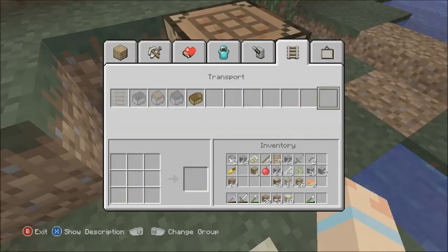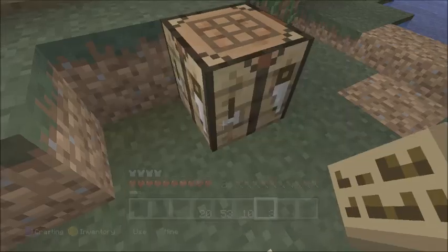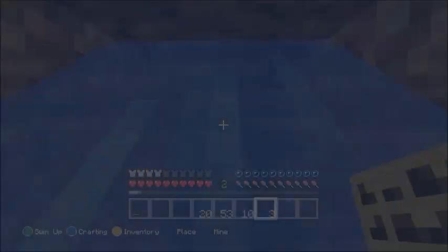How do you make signs? I know they're here somewhere. There we are. Alright, cool. So, we're going to start with this one. Basically, what we need to do is, excuse me, you're going to drown there, sir. Alright, so you're going to place that there.